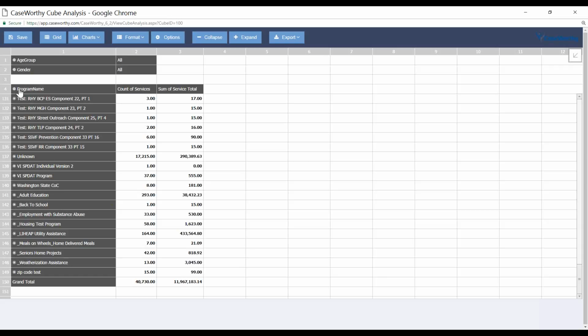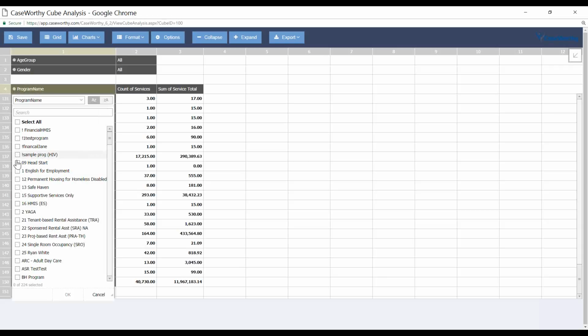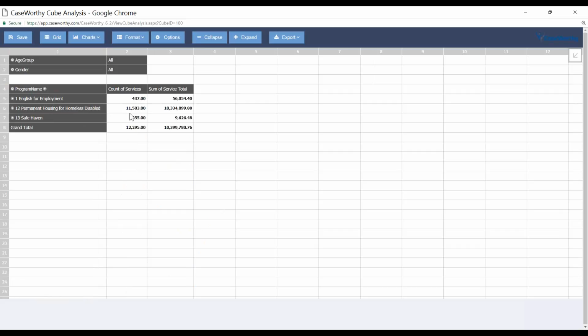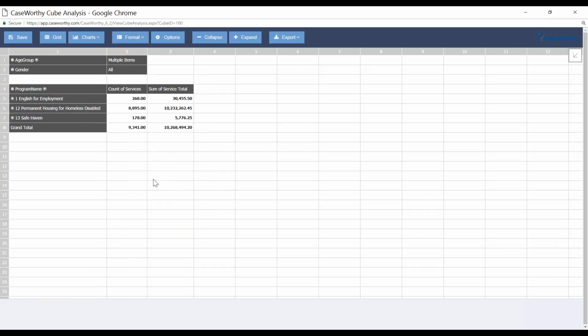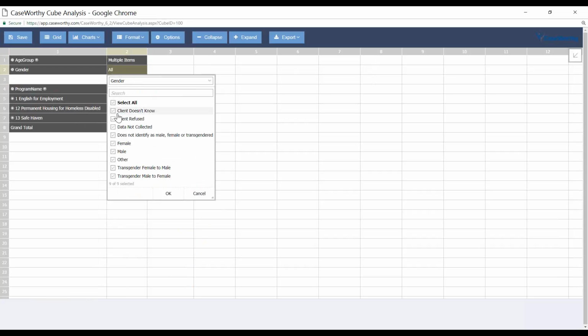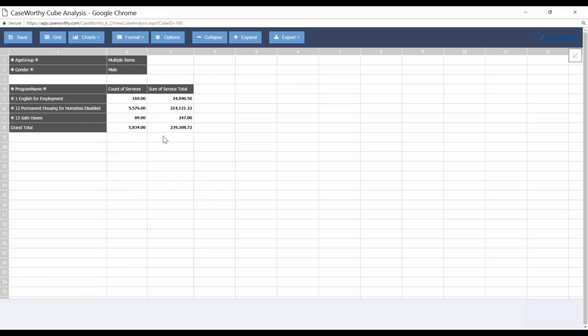of services. So what we need to do first is pare it down to just the specific programs that, I believe, yes, those are the 3 that had been requested. And so now, as you can see, our totals update. And as we apply the filters, they'll continue to refine, 18 to 30, 31 to 50, so we're getting that full age range. And then we'll apply for just the male individuals per the request. And as you can see, these totals update with us as we go.